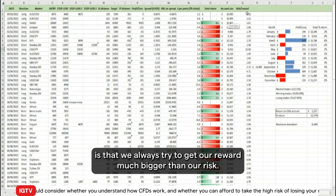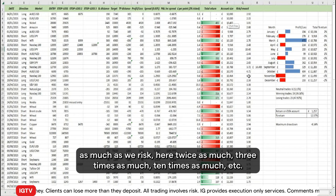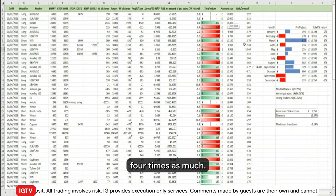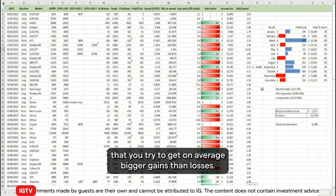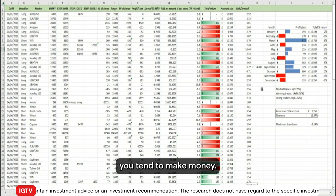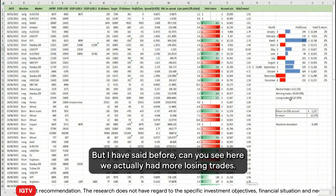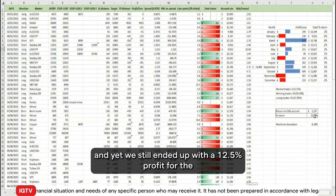It's also very important that we always try to get our reward much bigger than our risk. On average we try to make nearly three times as much as we risk — sometimes twice as much, sometimes ten times as much, four times as much. That is really important: try to get on average bigger gains than losses. As I've said, we actually had more losing trades — 23 losing trades and only 19 winning trades — and yet we still ended up with 12 and a half percent profit for the year.